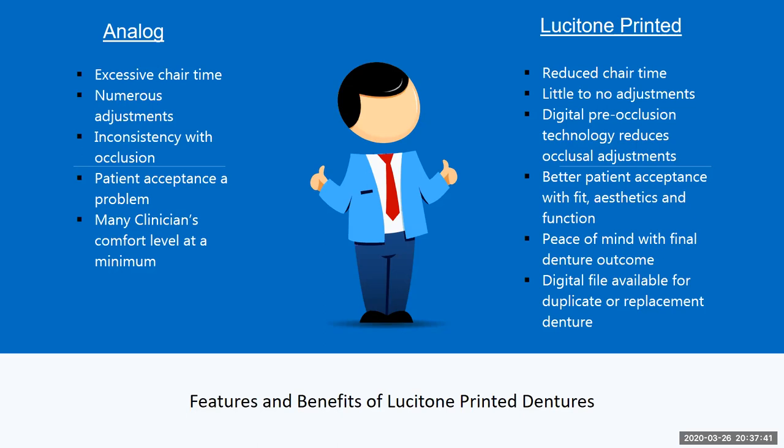And this is one of the best features, I think. This digital file is always available for duplicate or replacement dentures.